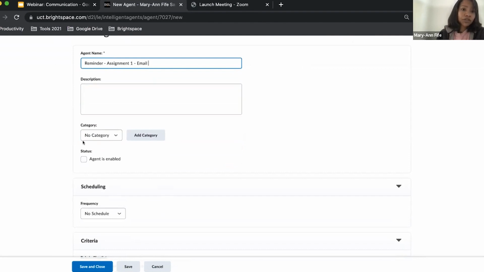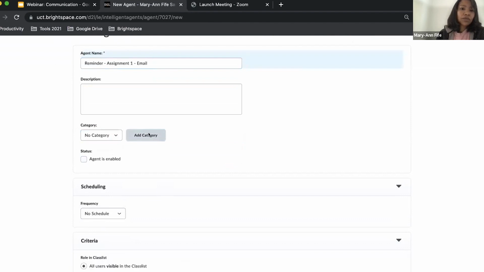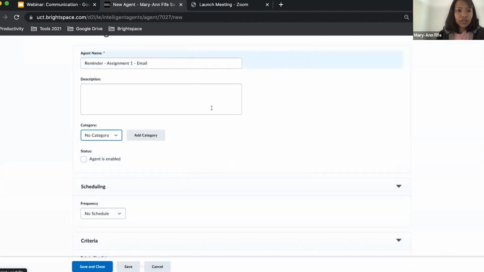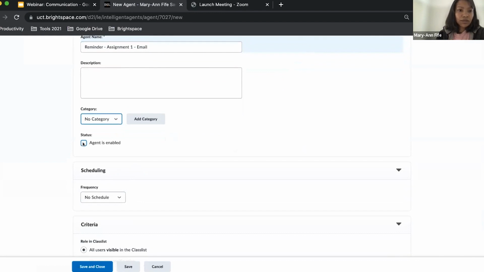There are optional categories, so you can create categories. For example, you want to put this in a category called assignments or reminder emails, depending on how you want to categorize your agents. This is to enable the agent.